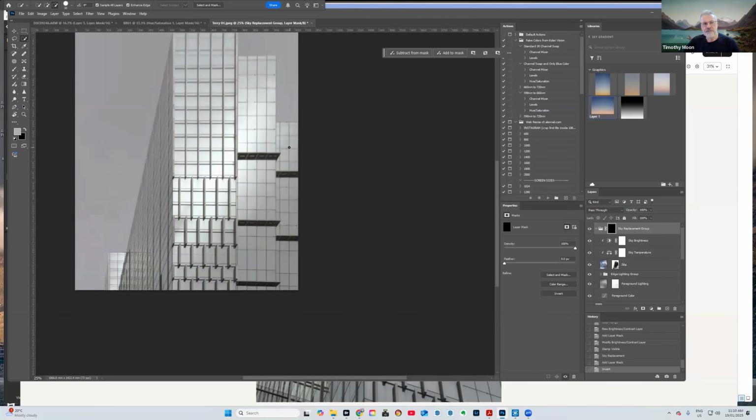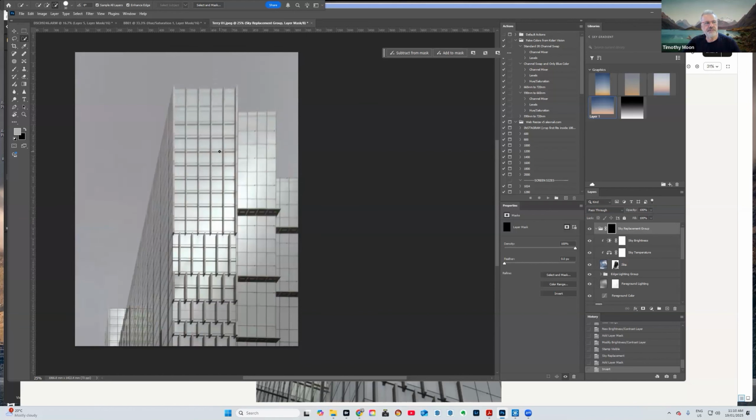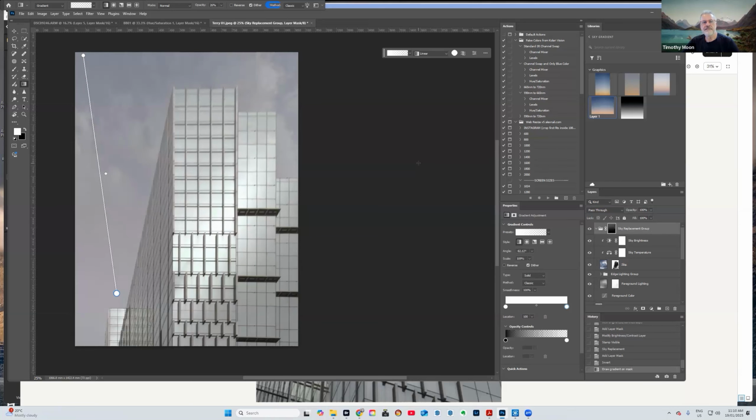So just like we did before, if I just want a little bit of texture in the sky, I can come along and choose a gradient. I want a white brush because I've got a black background. And if I just drag the sky in, I can get just a little bit of detail into the sky. Just enough to give it some interest rather than being plain mauve. The edges around the building are going to be okay now because I haven't dragged too much of it on. And then if you want to make it a bit darker, you can have another go and drag that a little bit more.